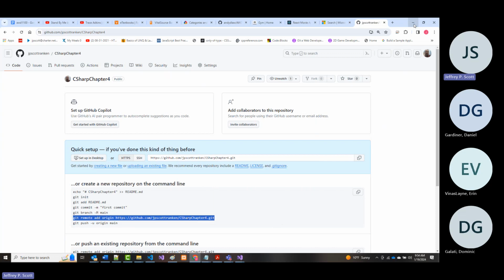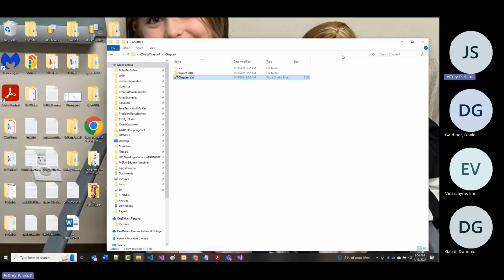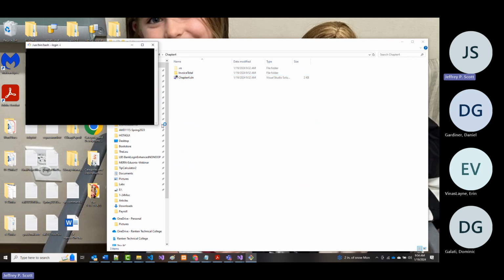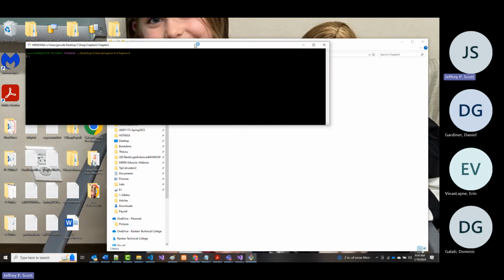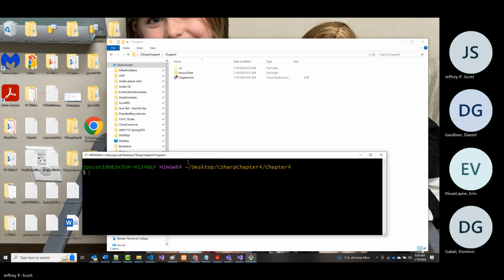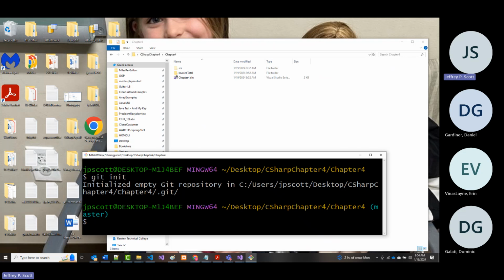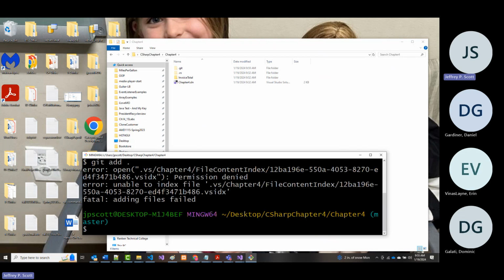All right. Now, excuse me, I'm going to go back into here. I'm going to right mouse click and choose my Git bash here. There it is. Let's bring it down. Make it bigger. So I'm going to say Git init, which makes my Git folder up there. There it is. Git add dot. Okay. That adds everything to it. Git commit -m chapter 4 programs.